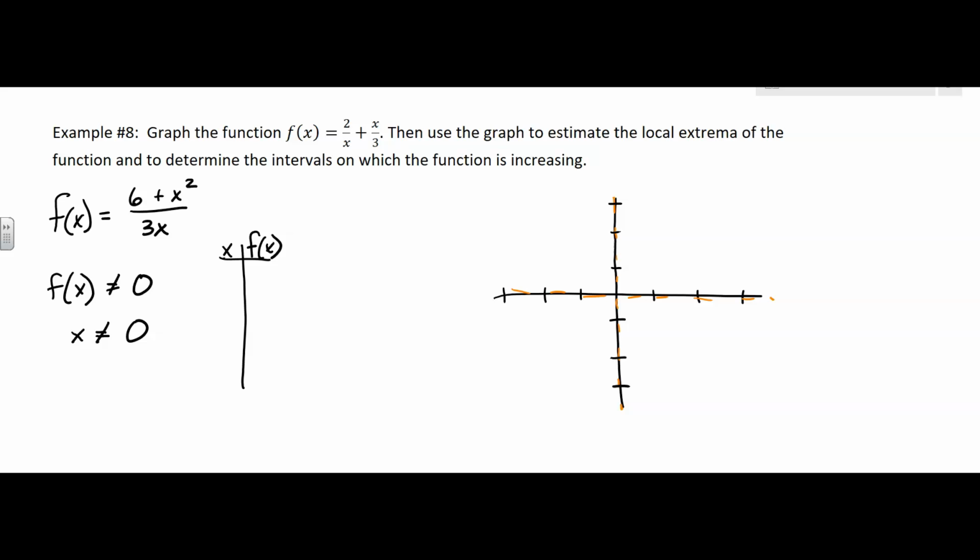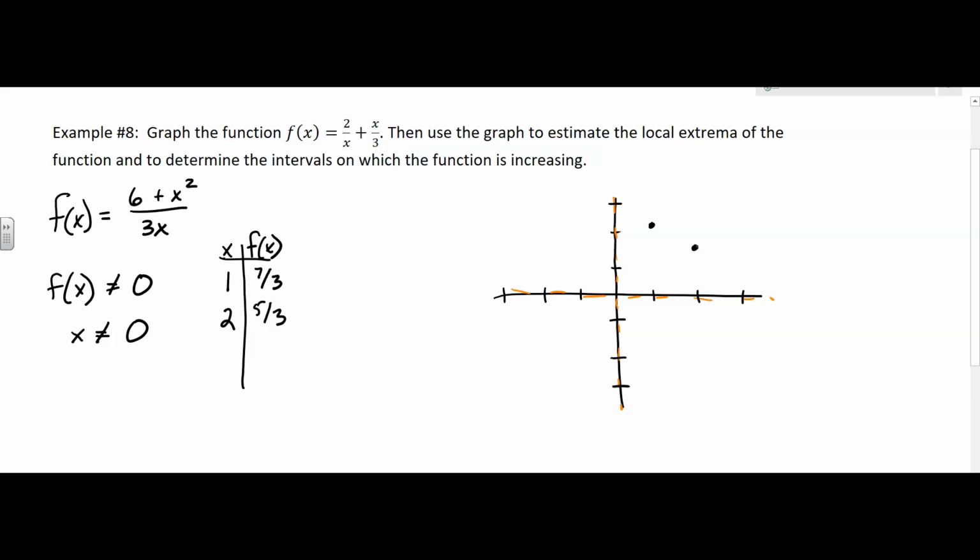Okay, and then we can plug in some values here. So let's say I put in 1. I'm going to get out 7/3. And I can graph that point. So 1 and 7/3 is 2 1/3. So it's going to be somewhere up there. And let's plug in 2. I think I get 10 in the numerator over 6. So that's going to be 5/3. And 5/3 is 1 2/3. So maybe it's down around here.